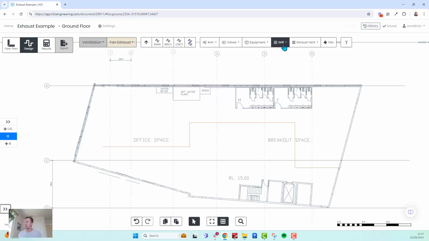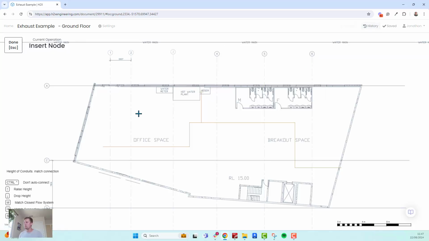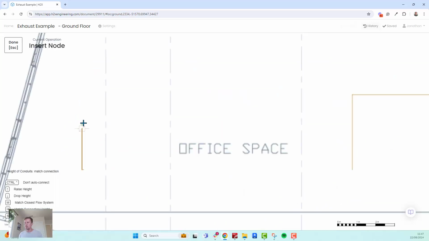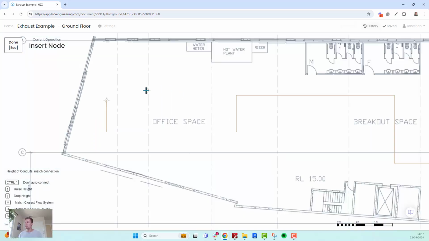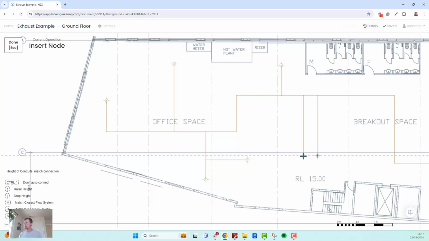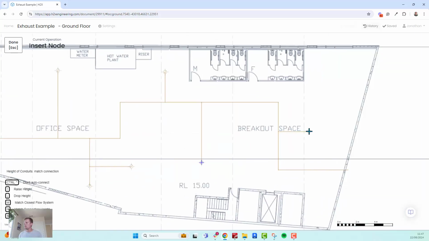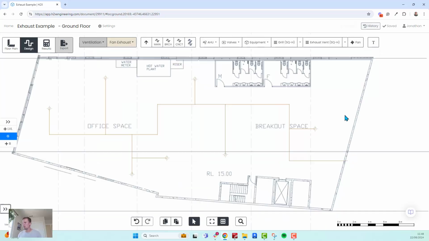If I want to go and add the grills, I can drop this down and we've got different options on shapes, like horizontal or vertical. So I'm going to pick this one and that will snap to the nearest ductwork. So it saves you having to draw it. You can hold control if you don't want that to happen, but usually it makes sense. So I'm just going to go for, again, not doing a big detailed design here, just examples. And if you did want to be a bit more accurate, you can pull away from certain ones you've already drawn to keep things aligned, and you can copy and paste as well.